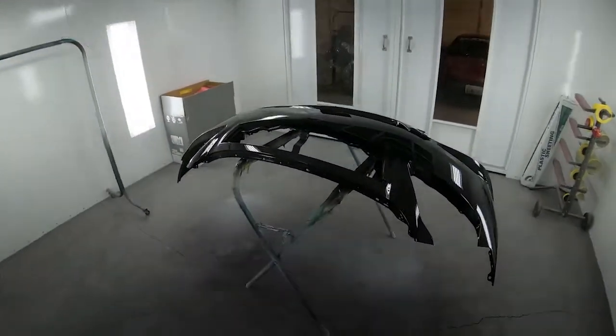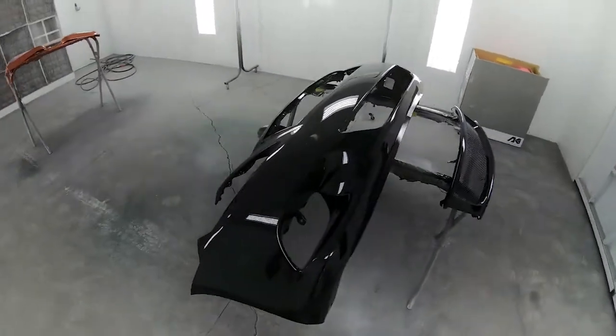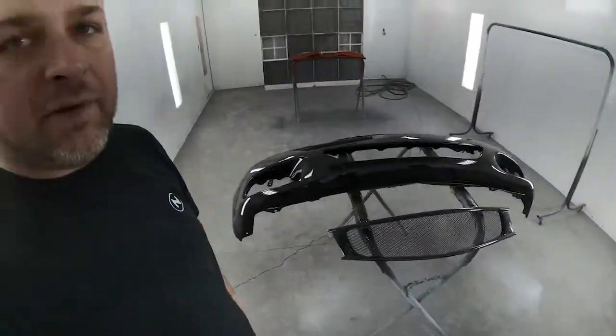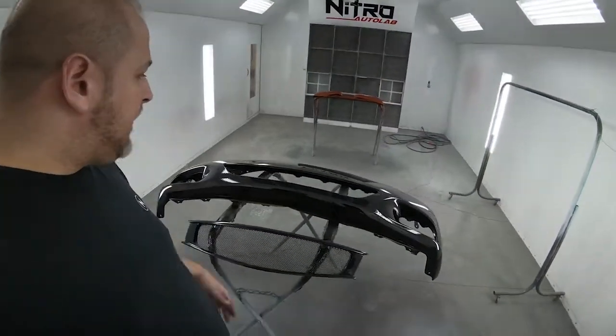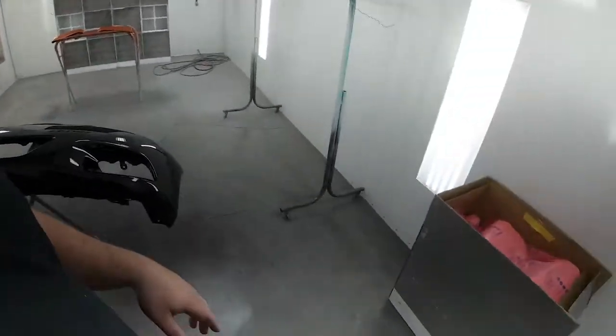Now here is the replacement bumper cover for the 2010 Infiniti G37 Coupe. That'll be coming in on Tuesday. I'm gonna have Mikey replace the front bumper. We got bumper brackets, we have a new grille, and we also have the LED headlights as well.